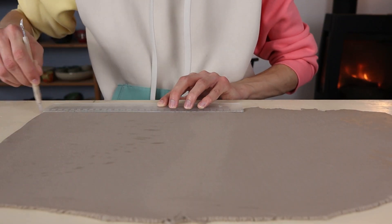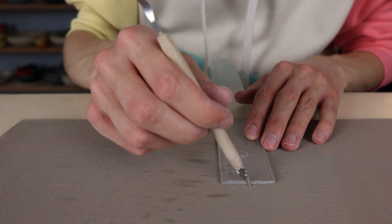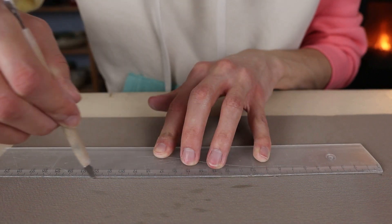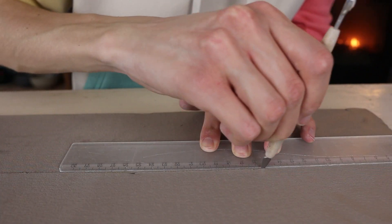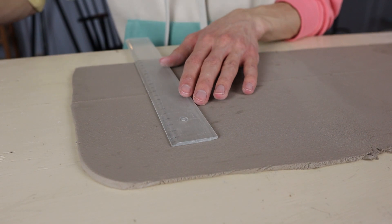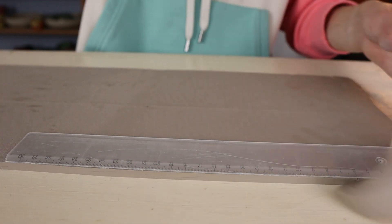With the big slab I start by cutting one side in a straight line, then I measure it. I like to measure just at the time I'm making it — I just make a slab, see how big it is, and then decide how big I want the bird feeder to be. In this case I made these sides 10 centimeters wide. I made some lines at different places and then a straight line between them, resulting in two straight slabs — because one big slab would not be long enough to go around the whole bird feeder. I'll show you how to put that together later on.